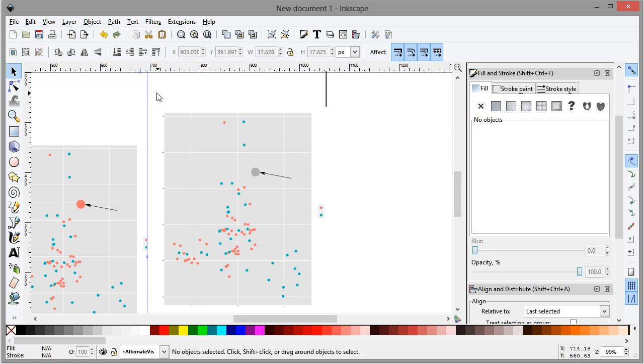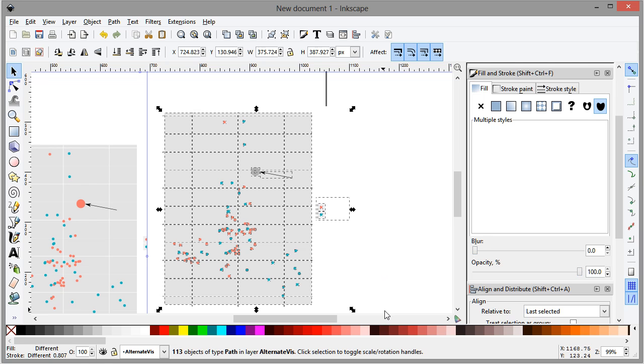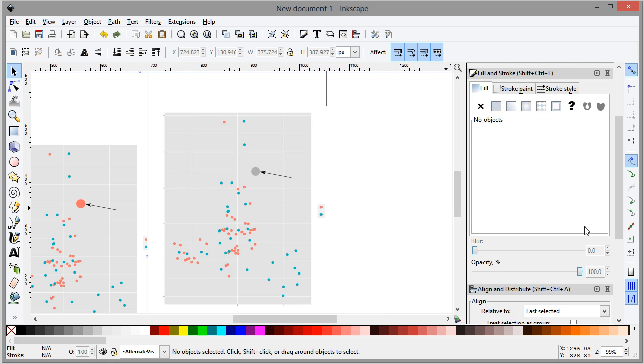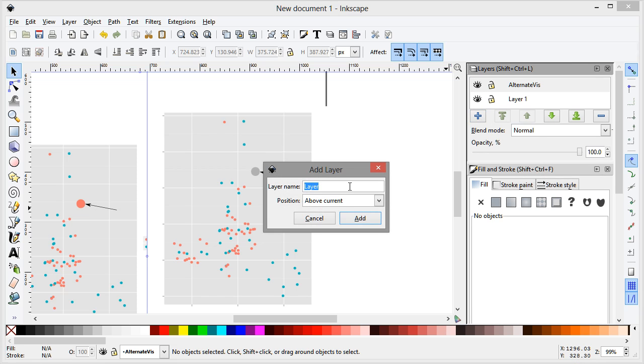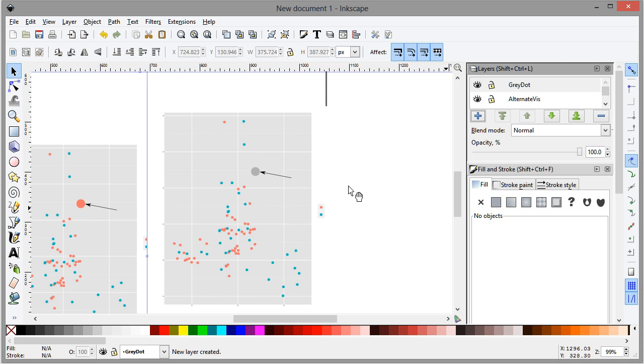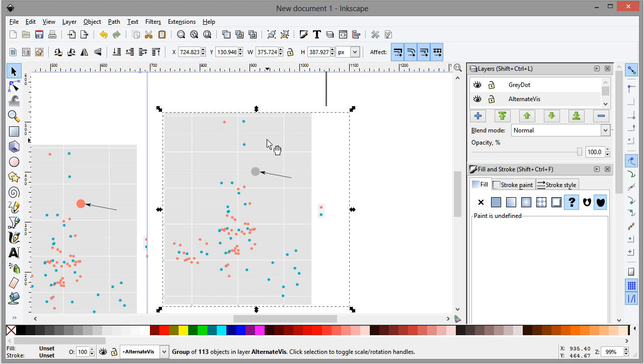So I'm going to go ahead and group this again, Control G, and then I'm going to create another layer, and I'm going to call this my gray dot, and push this one up into that layer.